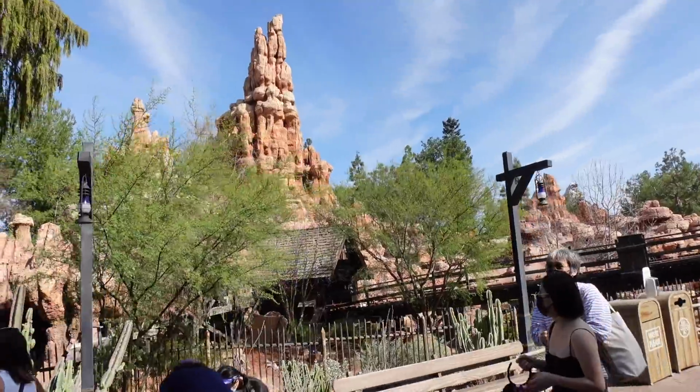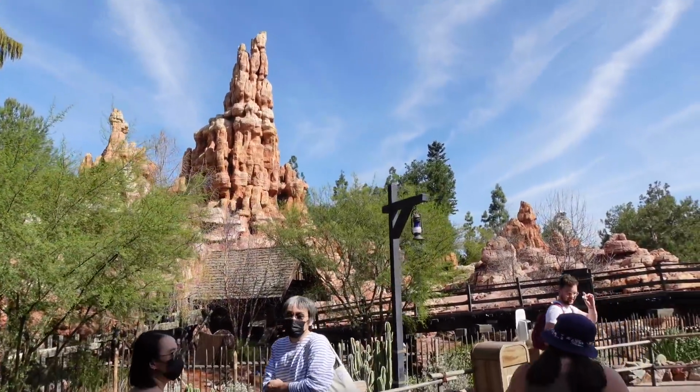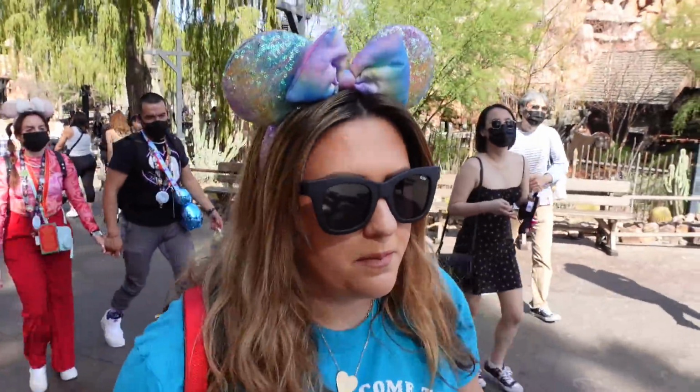All right, making our way past Big Thunder Mountain. You know, this ride involves a runaway terrain. Okay, I thought that was pretty good. I don't know. Just saying. Like, you know how we're rating these churros? You guys can rate the puns in the comments if you want. Yeah, that's what you should do. I would love to know.